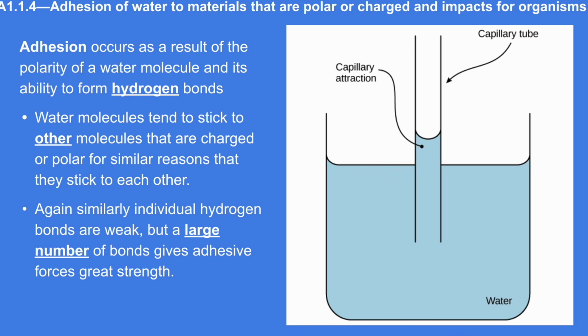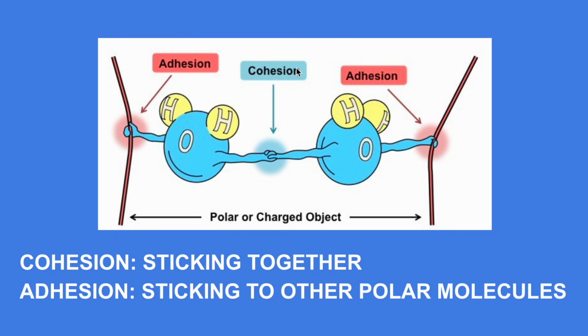Okay, properties of adhesion and cohesion are going to be important to know. Adhesion is due to the polarity of water, it's going to want to bond with other polar molecules or charged molecules. This is why capillary action occurs, that water moves up against gravity up this capillary tube because the water is adhering to the side of this glass tube. Okay, cohesion, on the other hand, is that attraction between water molecules. Those hydrogen bonds that form between water is cohesion, and then between water and some other polar or charged object would be adhesion.